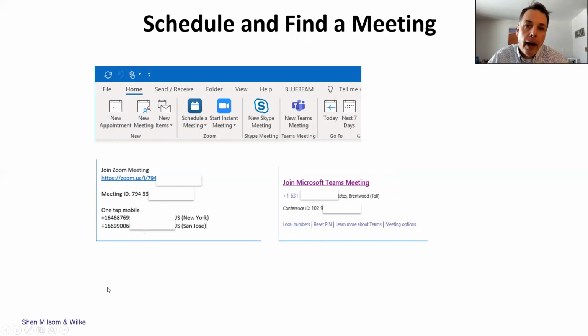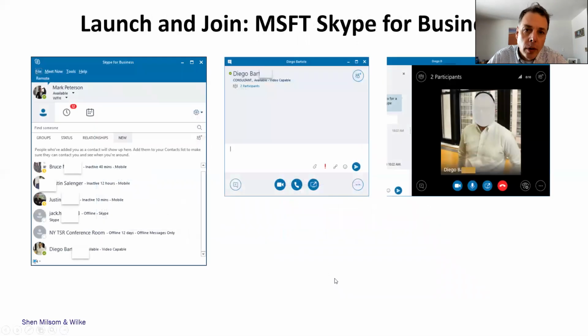And if I have within my subscription a phone number associated with it, I can add a phone number, and people then can dial into that call regardless of whether or not they have gotten to a computer or whether they're using the application itself. So these are consistent across the different platforms, and if you don't have Outlook, you can still use the app itself and get to those same tools. But from there, things start to get quite different.